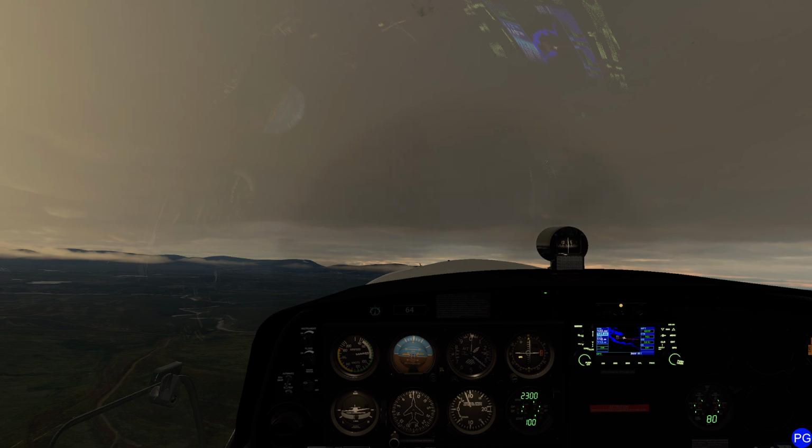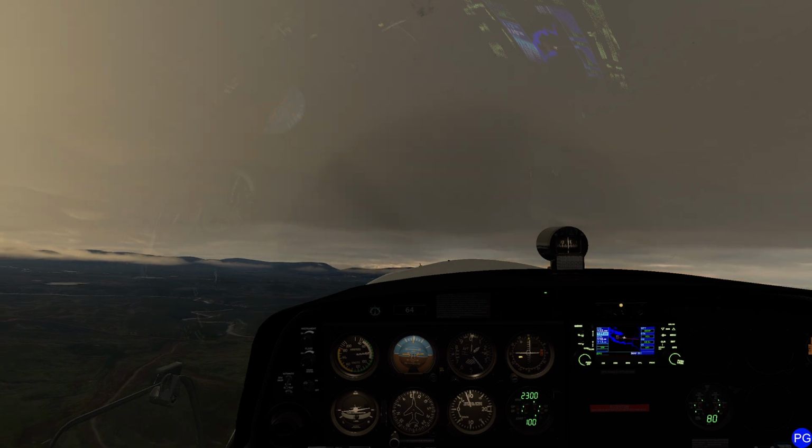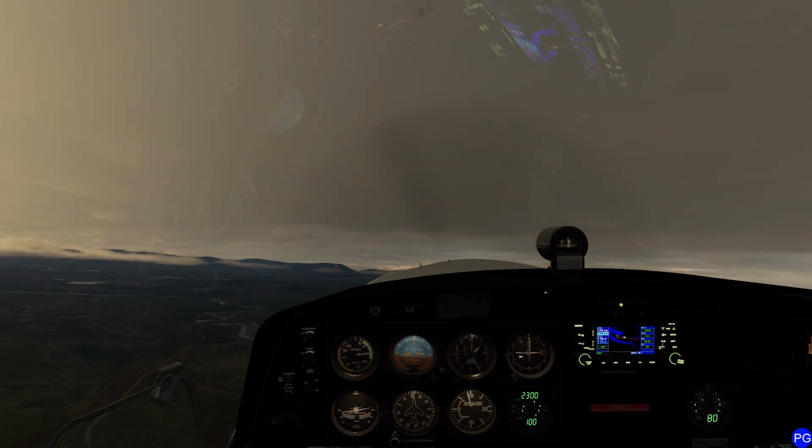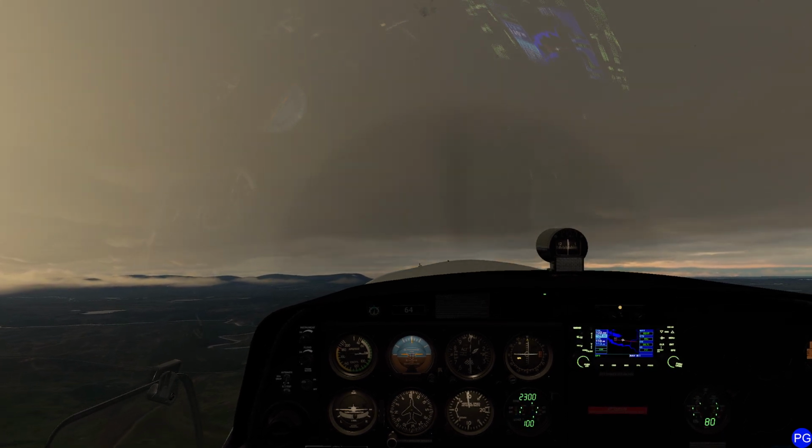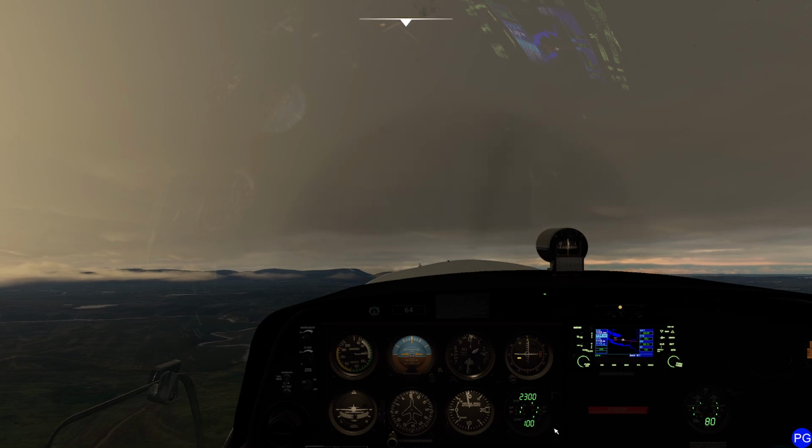It's a nice little challenge, and again, we've got all the details we need over on our right screen right there. I'm going to bring the nose over just a tiny bit. Yeah, it's looking pretty good. Again, we've got some pretty serious winds here as well, sweeping these plains. Kind of reminds me of Scotland.